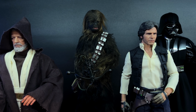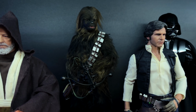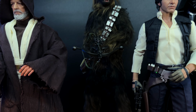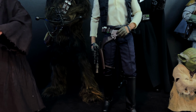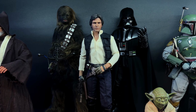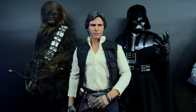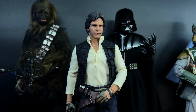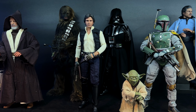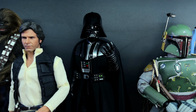Next to him, we have Chewbacca and Han Solo from A New Hope as well, and we're going to go in chronological order of the movies. The Chewie isn't bad. If you get really close, he looks a little messed up, but he is a lot better than the Force Awakens Chewie, so I think this one's pretty good, especially if you're a couple feet away. The Han Solo is a work of art, another great head sculpt. I don't think it gets enough appreciation in the community, but it is very, very good. I like this pose that I have him in. And if I say that this figure's awesome or I love this pose, I apologize. Of course I love all this because these are all my figures.